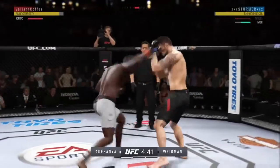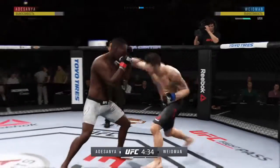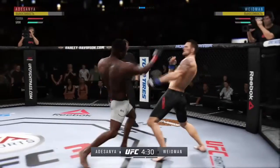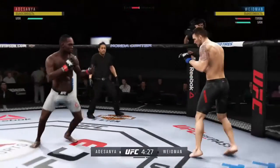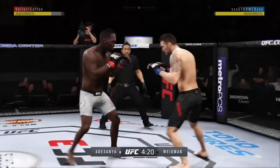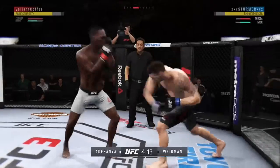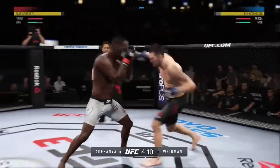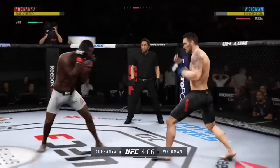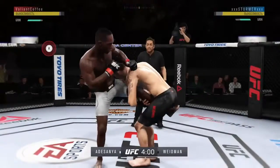Big body kick. Rocked him with that right hand. Ooh, and he caught the kick. Well, they've made all the right reads here tonight, and there's another one. Beautiful read on the leg strike as he catches it and then returns fire with a punch of his own. So they have got the timing down here at this point of the fight.